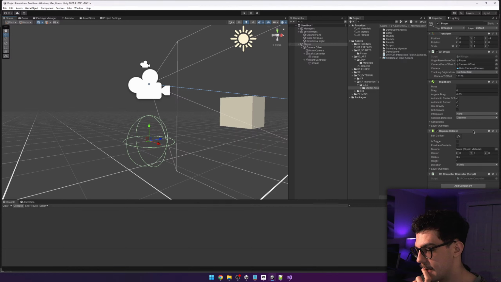Actually, you know what? We're not gonna require a component on the capsule collider because I'm gonna move the capsule collider, unless, do I want to adjust it?